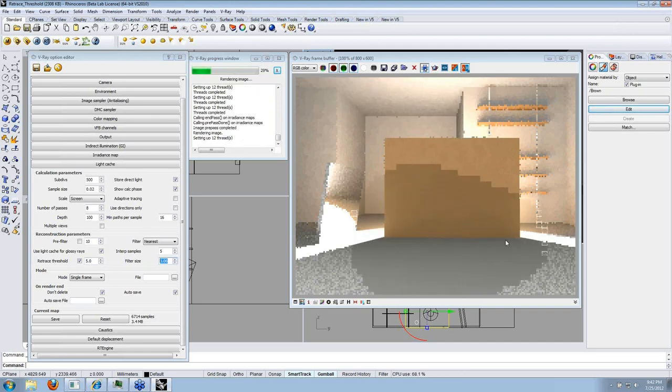Okay, no more light leaks, and my blurry reflection is just fine now. So with just one click, I fixed almost all my problems in the scene, and I believe this is a very big time saver, because as I said, people don't need to know 3D software so much. They only use it to visualize their works. So we have thought about that, and we have come up with this option.